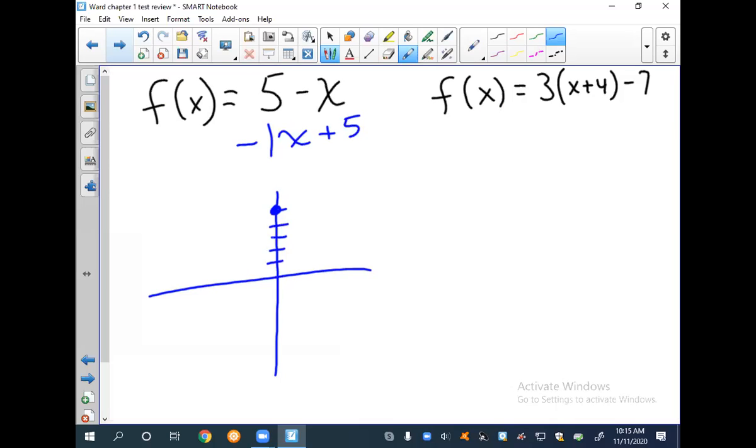How does he know to go down 1 and over 1 when there's just one number? How many numbers do you have to have in order to find slope? 2. You put it over 1 if there's not one, yes? -1 is the same thing as -1 over 1. So I go down 1, over 1. Should I go left or right? Why right? Gotta make a negative line. How many dots should I put? Better put three. Should I just stop right there with those 3 dots and go all the way through my line? Yeah, I'm glad we did that.